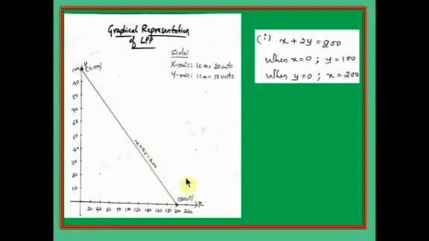Fine. After this, the second linear constraint has to be taken. What is it? y is less than or equal to 60. And the equation, if I do it, is y is equal to 60. Where is y equal to 60? Here. Only y is equal to 60 has been specified, so we have kept it here. And the x value is not given. It is nothing but x from 0 onwards along this axis. Anyhow, x equal to 0 it will be, correct? Fine. So let's see in the next slide.